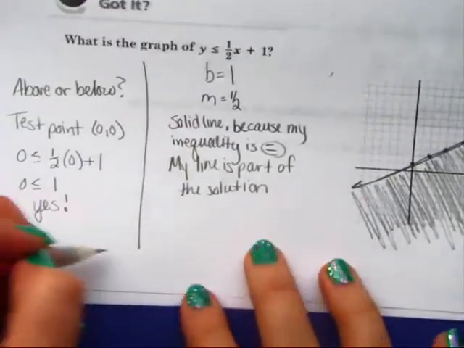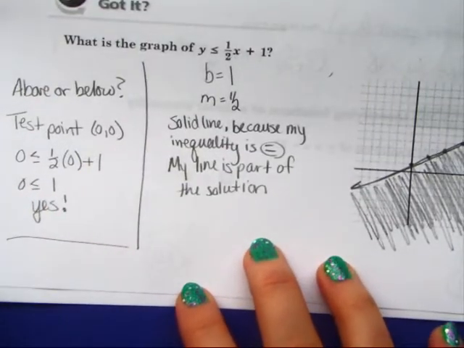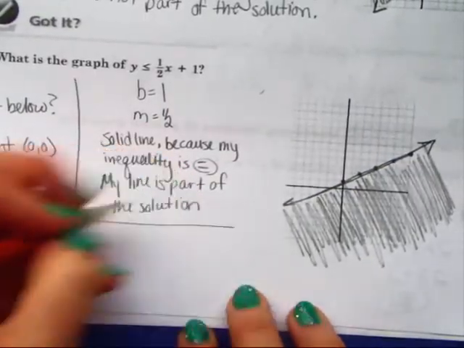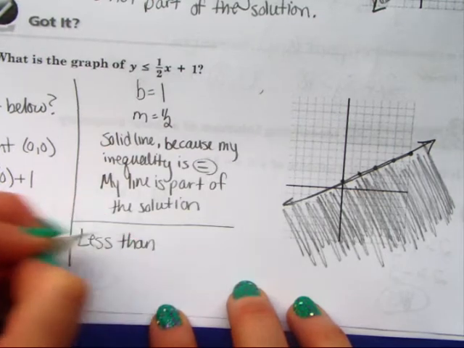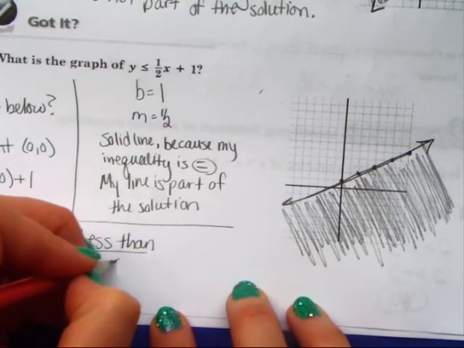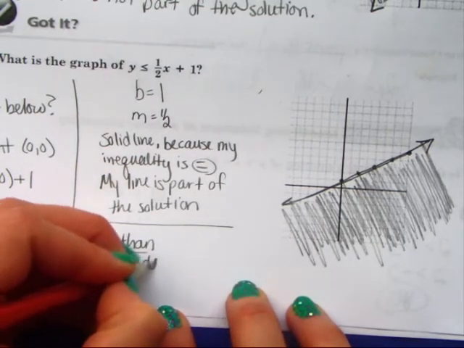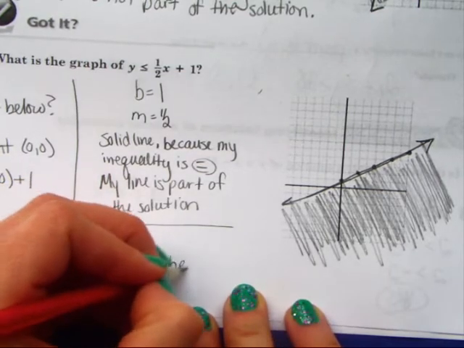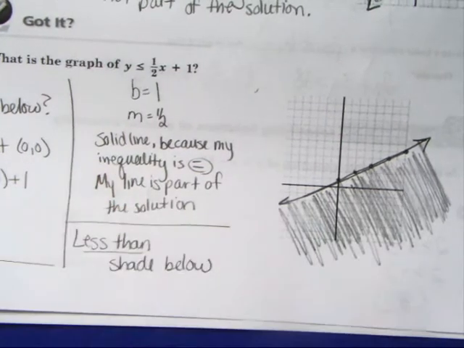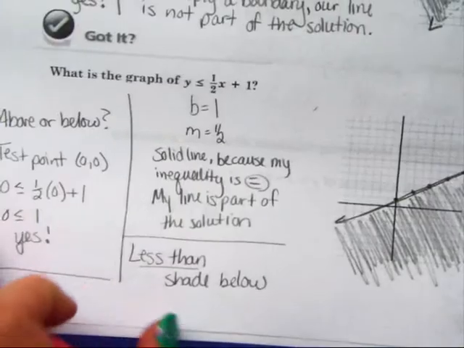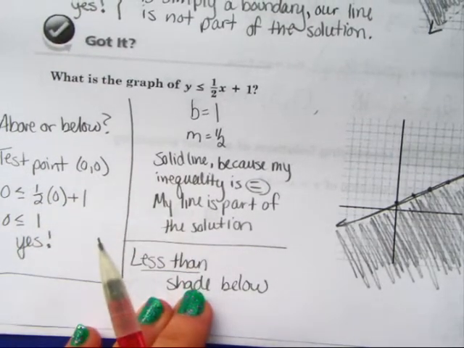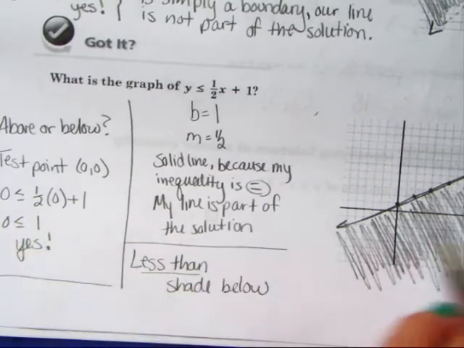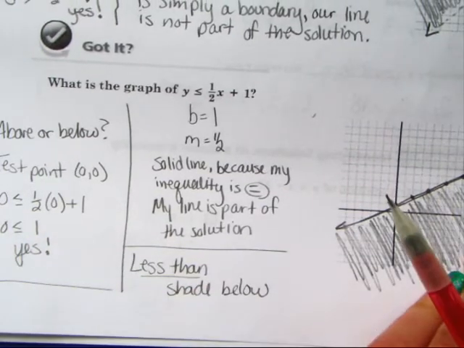Now what we're going to do is talk about the easiest way to decide if it was above or below. Can you guys see how it was a less than sign? Yeah, I know it was less than or equal to, but can you see how it was less than? That means that you should shade below the line. All the y values below the line would be shaded. So that's an easier way of seeing it. But like I said, someday Miss Miles is going to ask you about this. And because we're so used to the easy way, just try to remember this, okay? Because you might need that later on.